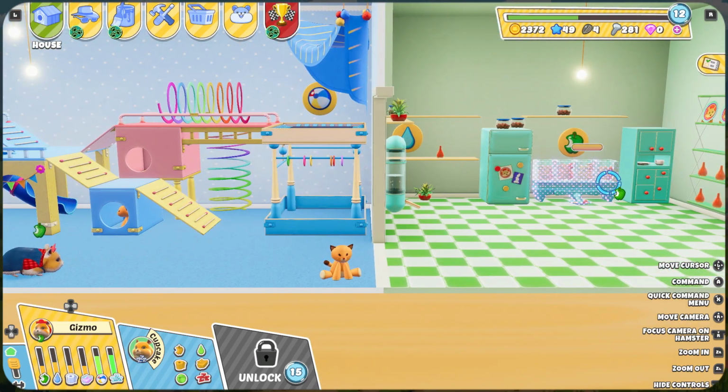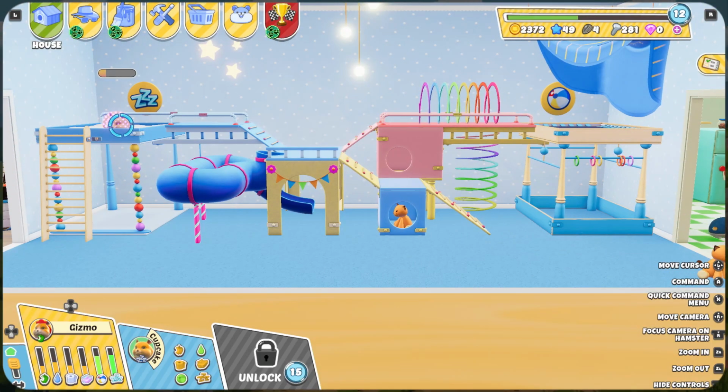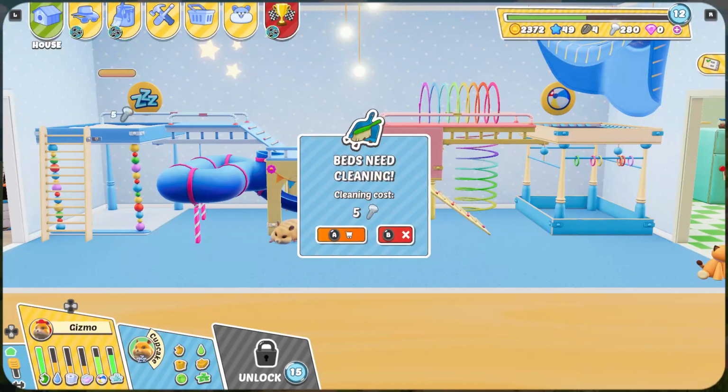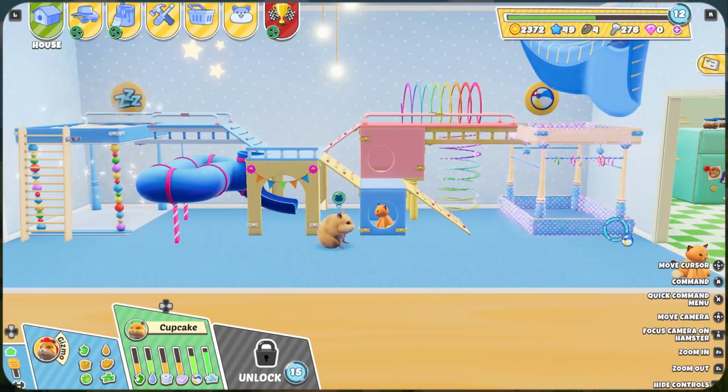Does it? How do you know when it's gonna break? The yellow bar. Oh. Yeah, look above Cupcake. Oh, I thought that was how much sleep they needed. Nope, that is how much use the bed has before it breaks. We haven't even used it that one. Gizmo's already used it 3 times. Oh, yeah. Oh, it just needs to be cleaned. It's not broken. Okay. Oh, when you end up in the bed, you go down the slide. That's cute. Okay. Did you have to pay to clean it?